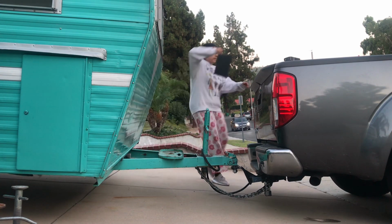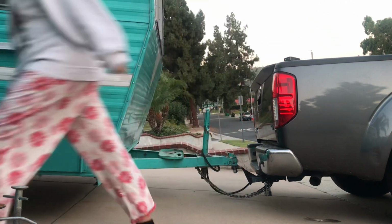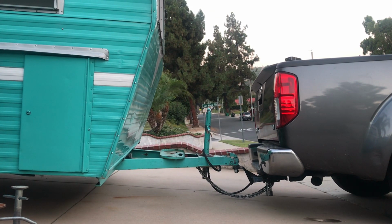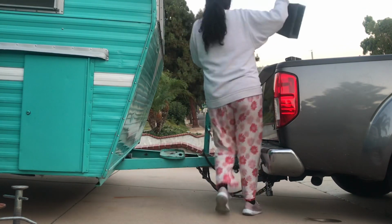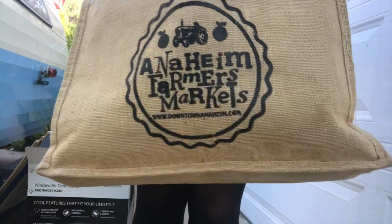In this next part, I'm taking out the wheel chocks that are basically in front of the tires so she doesn't roll forward on the heel. You're going to see her go forward right now. Yeah, did you see that movement? That's her going forward. So the wheel chocks are just great to have. I suggest you definitely invest. I'm ready for the downtown Farmers Market and I'm good to go.